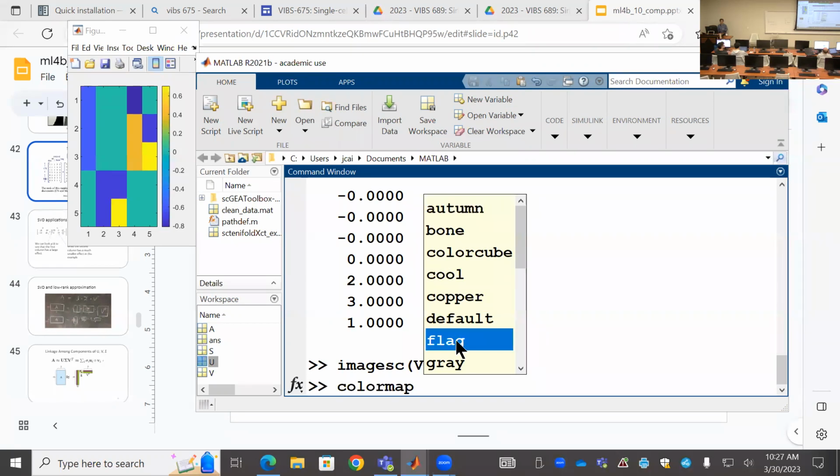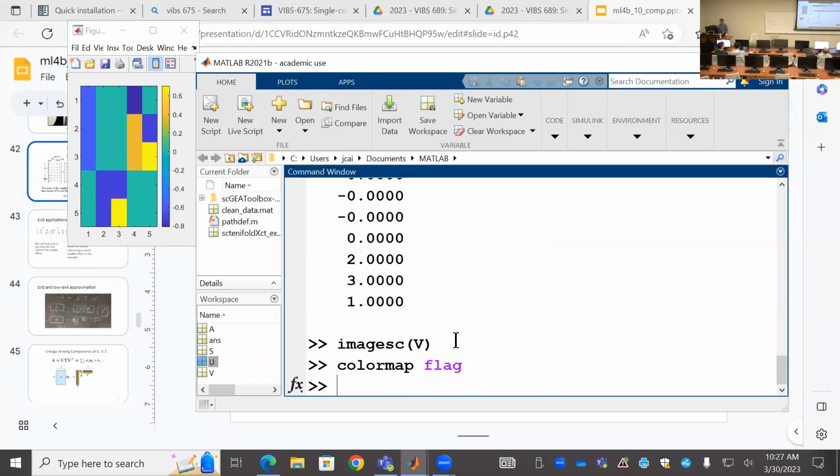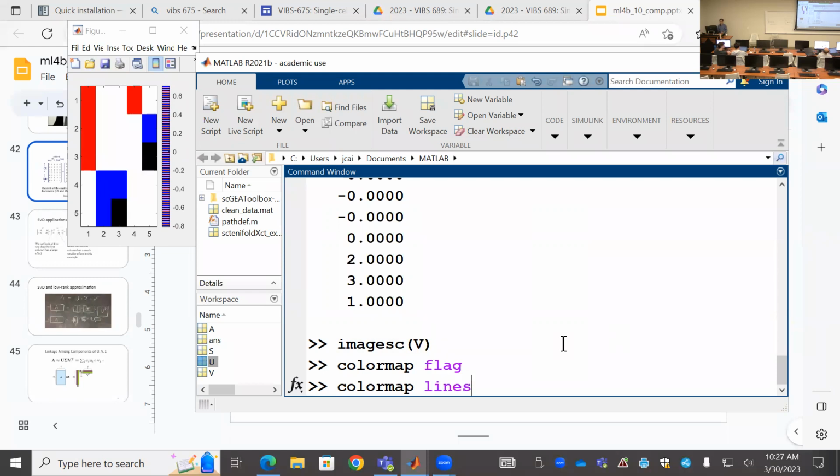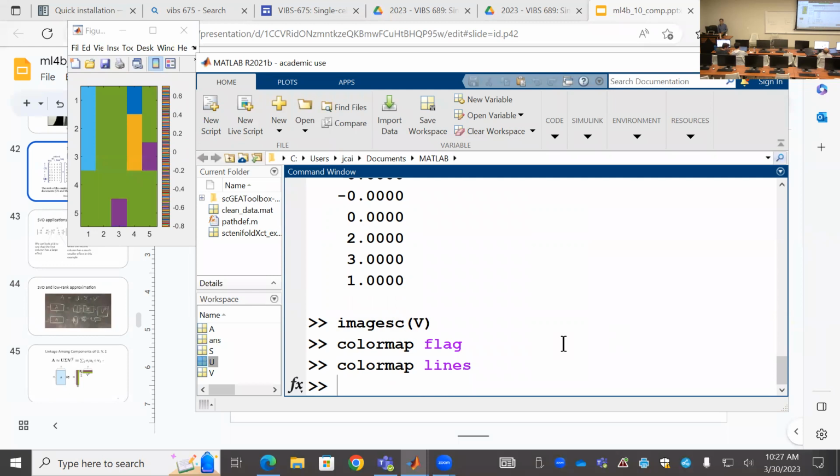This is only for categorical. It would not be good for showing the continuous change of the values. So just remember, some of those are for continuous variables, some are not. Lines are not good for continuous variables. They are good for coloring different categories of discrete numbers.